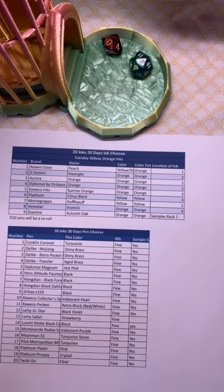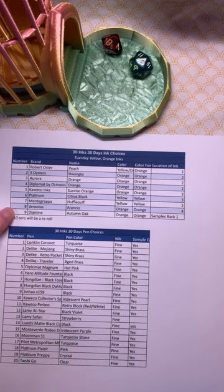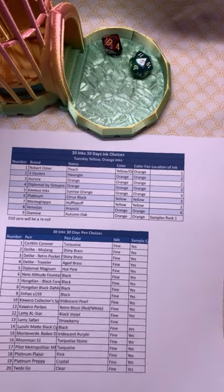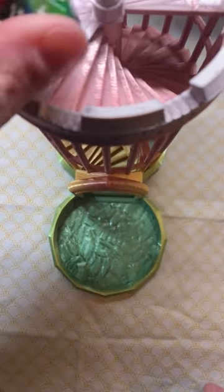Today is our yellows and oranges and our fine nibs, which quite frankly, this is one of the groups that will probably get inks added back either in June or September unless I get more in my stock. We've got 9 inks that we can choose from and about 20 pens, so we're going to be rolling a d10 and a d20. They're already in here. Let's go ahead and start with the d10.